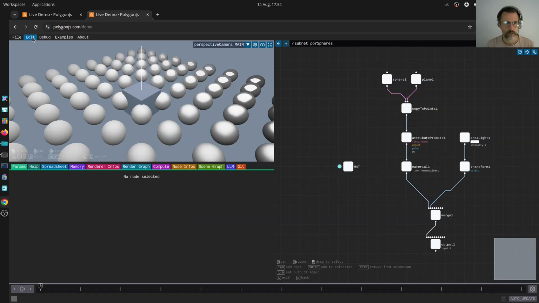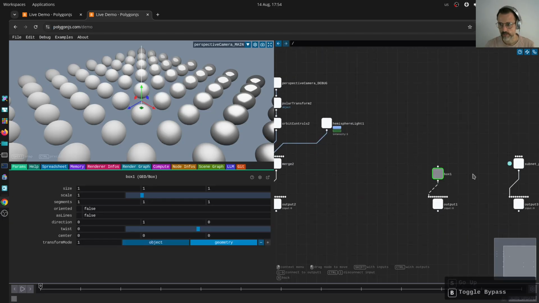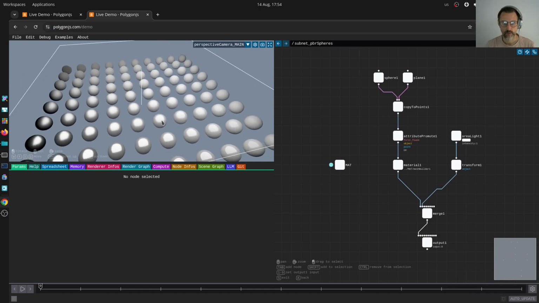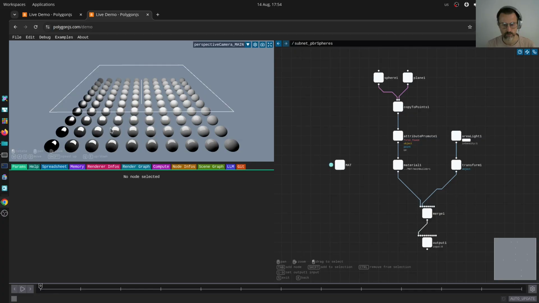So this example demonstrates that. If I activate recording action feed and I bypass this box, now we can see the scene in full, and those are the nodes that create all those objects. You don't need more nodes than that, even though we have 100 spheres and they each have different properties. That said, there is only those nodes. If we do a dive inside, we're going to discover some more.